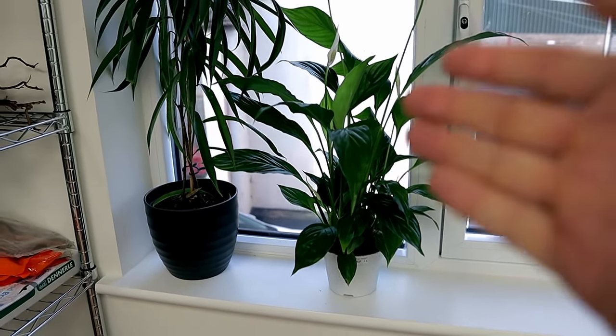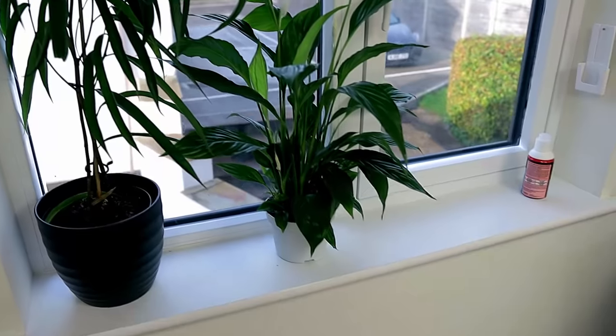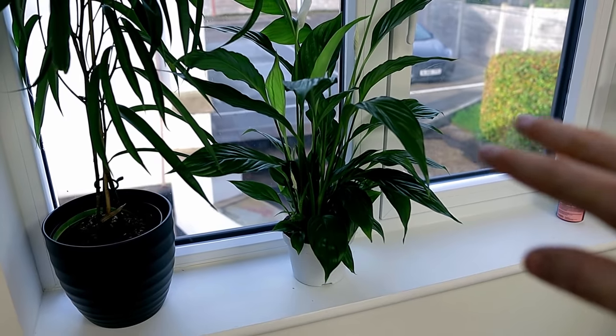Now to do an aquarium, we need to get rid of that soil, otherwise it would just pollute the water. So all we need to do is take it over to the sink, wash off all the soil and trim the roots.